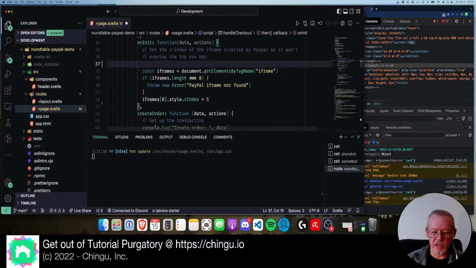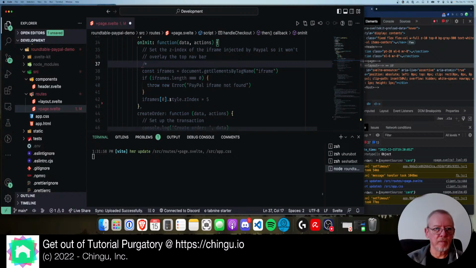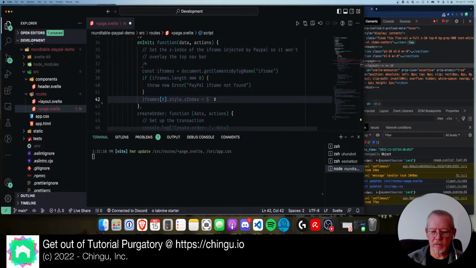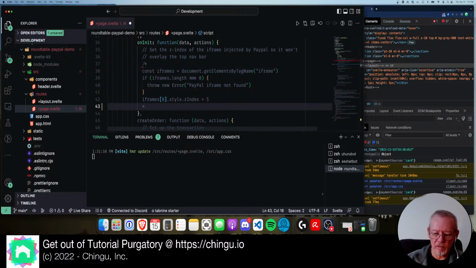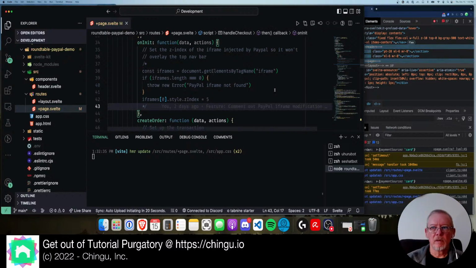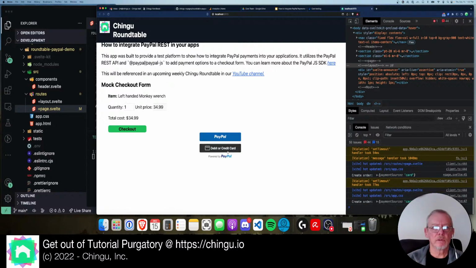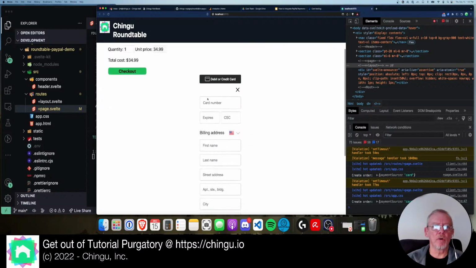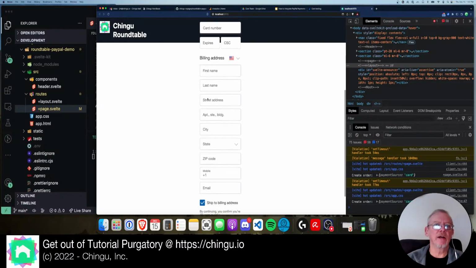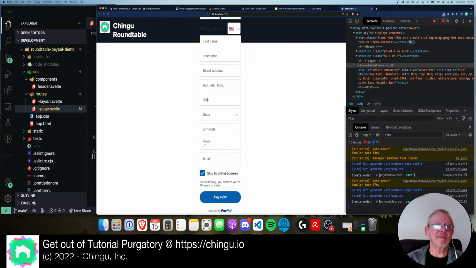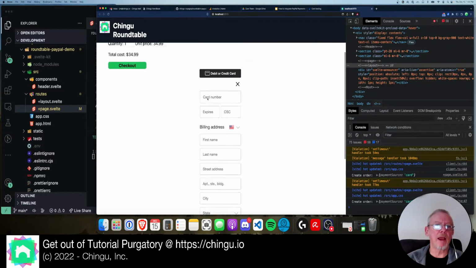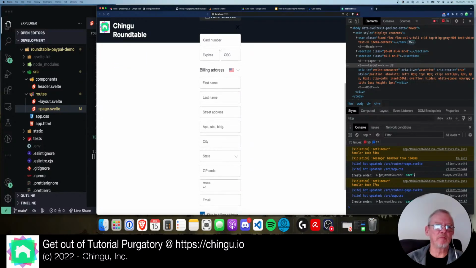If I don't assign a Z index, and now I do this, we should see this form overlay our header as we scroll. And in fact, it does.